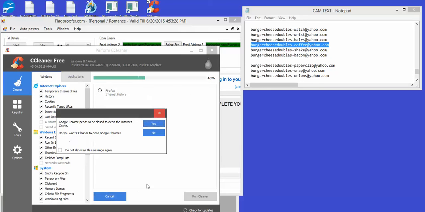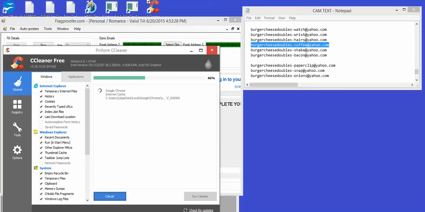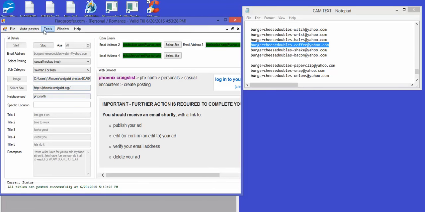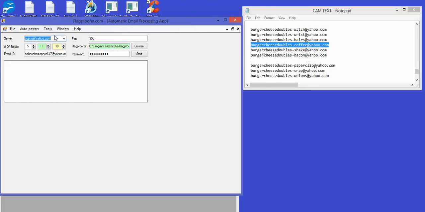You're clearing your cache here. Okay, I'll click this. And it's done. Once you clear that, close it off, and you want to click on Tools, Automatic Email Processing.